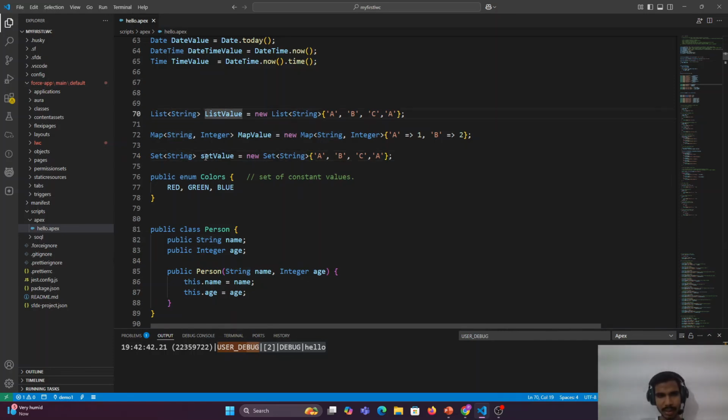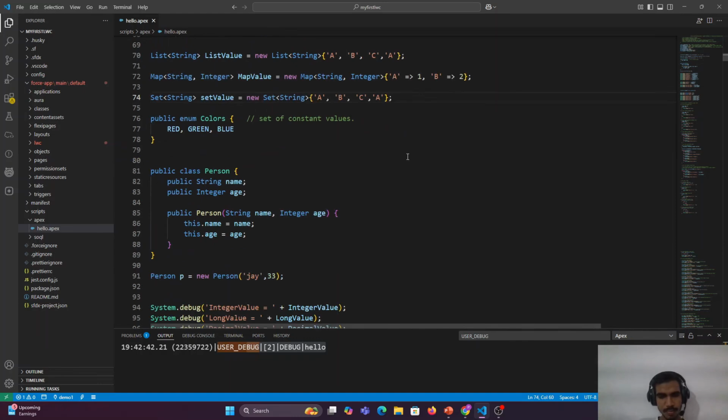The second thing: a list supports duplicate values. If you print this list, you can see A is displayed two times. In the set we also added A two times, but it is removed, because it checks whether A is already available, so it does not support duplicate values. It stores unique values. So this is the way you can use the set.